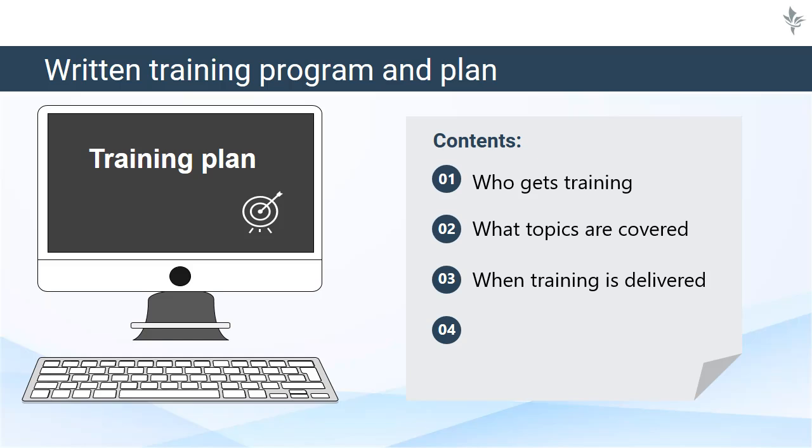How training is delivered. Do you deliver training, or does an external consultant provide training? Does training take place in a classroom or virtually, or is it a combination of both? Once training is delivered, you need to keep track of when training took place, who attended, and the topics that were covered. On to the 5th element, called the 2-year effectiveness review.